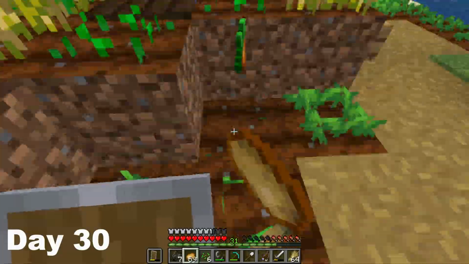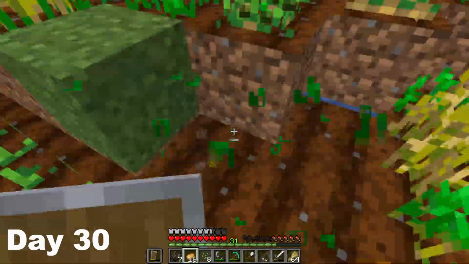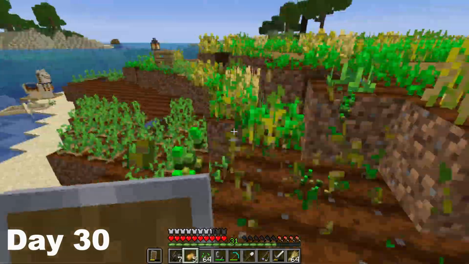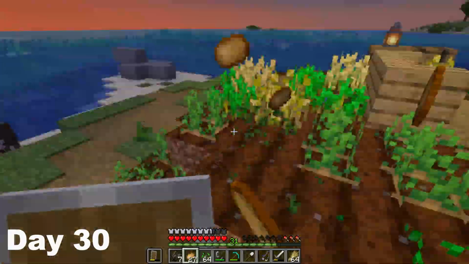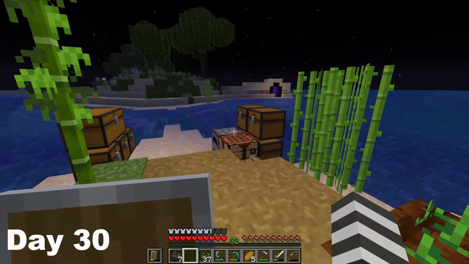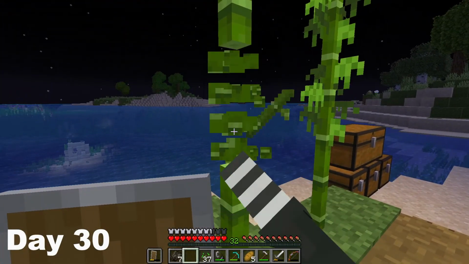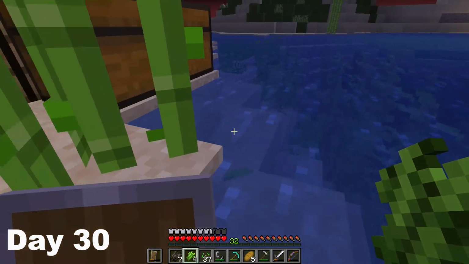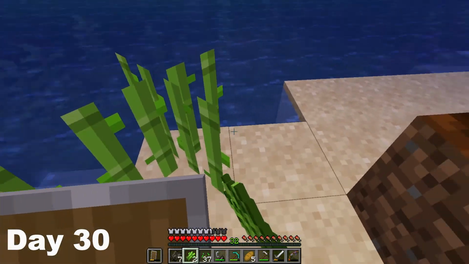We also did some more planting and replanting of this farm island thing, and I wanted to sort it out properly so that we had a layer of wheat, a layer of potatoes, and a layer of carrots. We didn't have any beetroot, and I kind of think beetroot's a little bit useless in this game. And we also destroyed some of the bamboo which we got from a shipwreck previously.